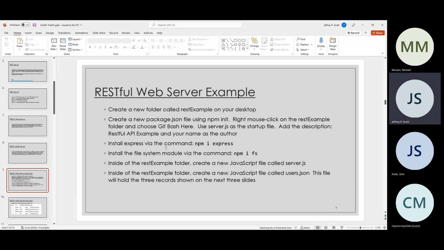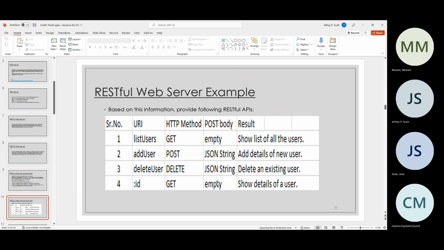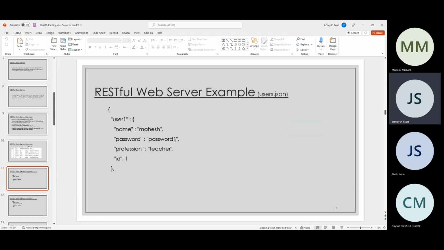So there is an example in here. I'm not going to go through it right now, but if you want, there's a REST example in here, and it brings in the file system and Express. So it says based on the information, provide the following. In other words, allow you to do a get, allow you to do a post, allow you to do a delete, etc. Why am I not going over these right now? Because I don't want to confuse people and deluge you on day 6 with tons of information. Maybe that's right, maybe that's wrong. I don't know, but that's the decision I made.